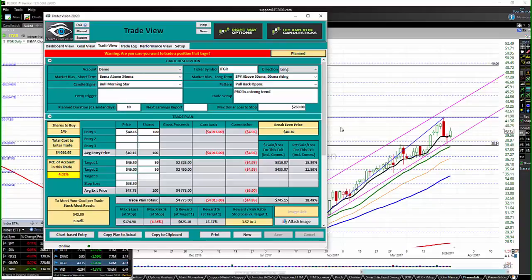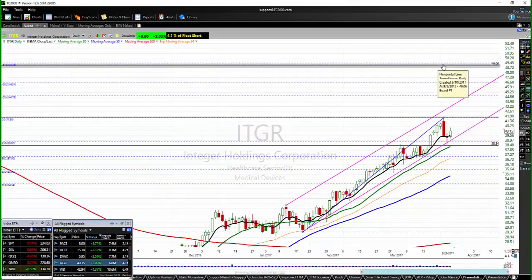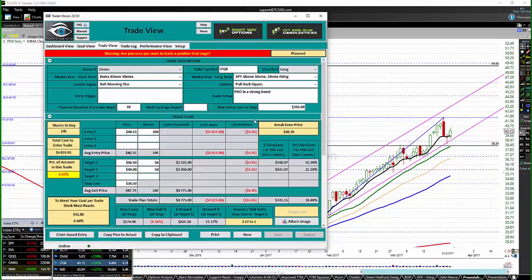We're looking at an entry. I just chose the current price of 40.15 for argument's sake. We're looking at target 1 up here at 46.50, which is the 38.2 extension of this run. And then the second one is up here just below this, so about 49. So it's a little bit below that resistance line and a little bit below the 61.8 fib extension. I use 38.50, which is splitting the difference between the 23.6 fib retracement and that 38.34 level from the highs. So that gives us about 3.5 to 1, 3.75 to 1.